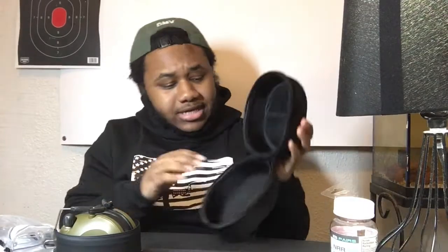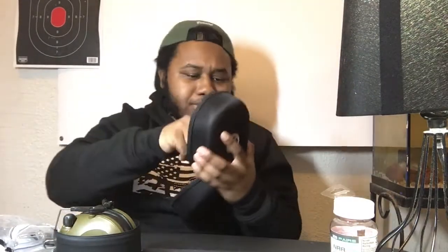And take them out. They come in nice packaging, nice, soft, protected. So if you drop them by accident, they're in this case. You're good. You're awesome. It even has a little pouch inside of it. Not sure if you guys can see that pouch right there. You can put just about anything in there. I'm not sure what you would have to be putting in there, but you can also, which I recommend, have these also.